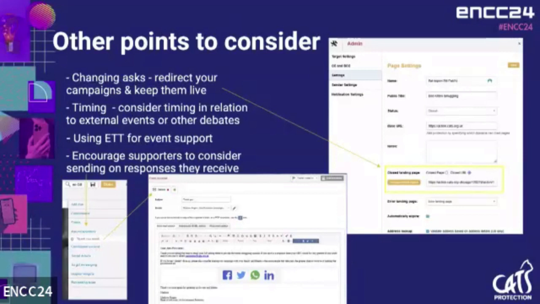Sending out an event invite, if you've got a parliamentary event, obviously, as we heard about from, I think, the last session, it's a huge amount of work to organise those events. However, if you are doing that, making sure that your supporters are chasing on that invite, because that's a nice, easy win. For the person who's got to draft that response, it's much easier if the MP or whoever you're targeting goes along to that event, gets a photo. That can go back to supporters, that's nice. You've got that chance to engage with them.